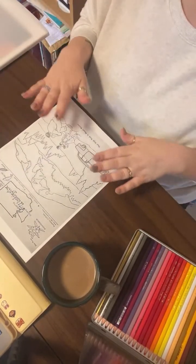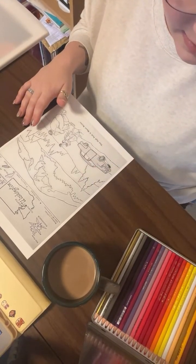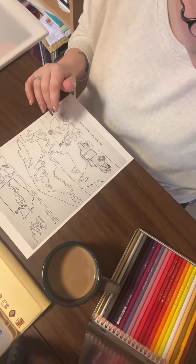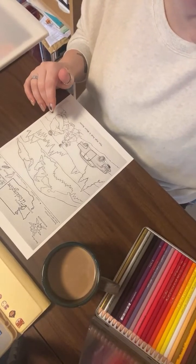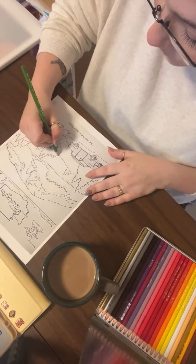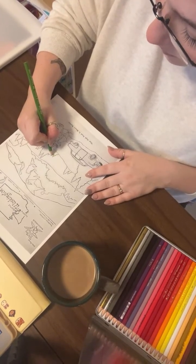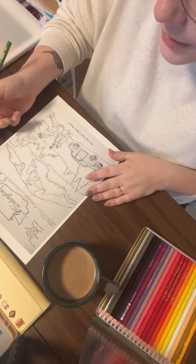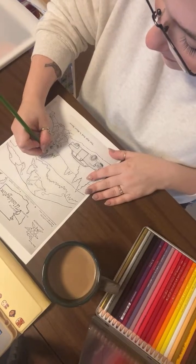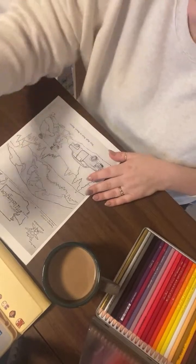So Washington became a state on November 11th of 1889, and it was one of the later states. There was a long period of time when there weren't any territories being turned into states. I think there was a decade or so where no states were being added. And then all of a sudden, boom, Washington became a state.